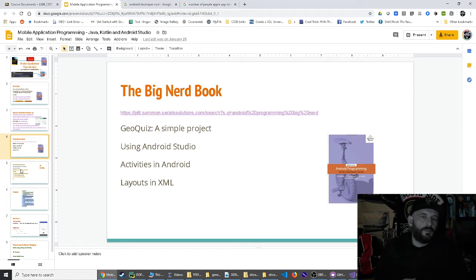Flutter is newer. Flutter was developed at the end of 2018, December 2018. I have Android apps that I've done that are 7 or 8 years old. So there's a lot more code out there, a lot more potential code you'd have to maintain also. So our Android Studio Java piece revolved around Android Studio itself, and then GeoQuiz, right?